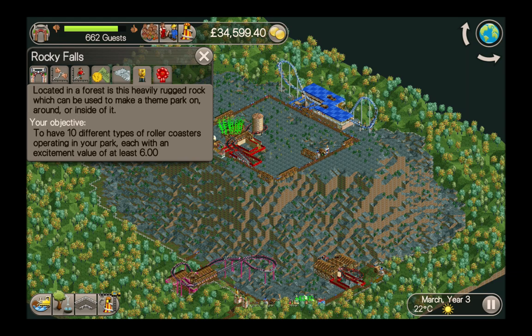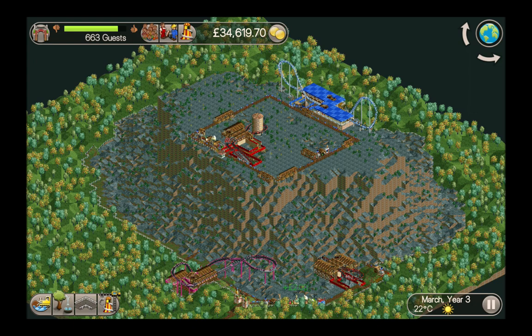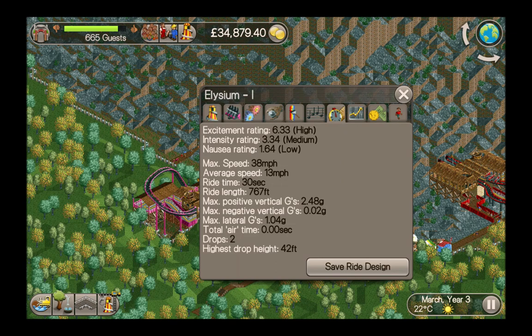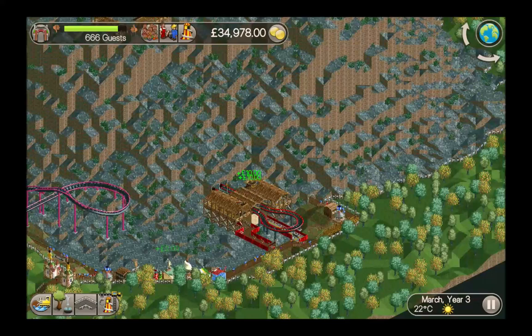We need 10 different types of rollercoasters, with an excitement of over 6. So I'm using this as like a tutorial series. In part 1, we did Elysium, which is a hypercoaster or hypertwister that's not very tall, so you don't need to be big to get good stats. Number 2, we did Alcazar, a vertical drop coaster.